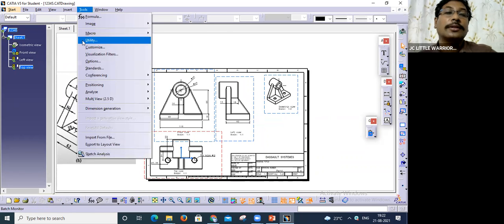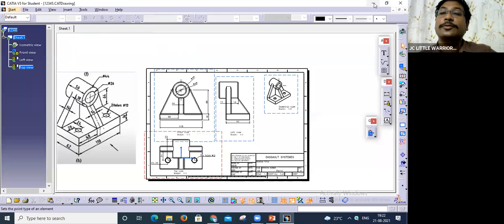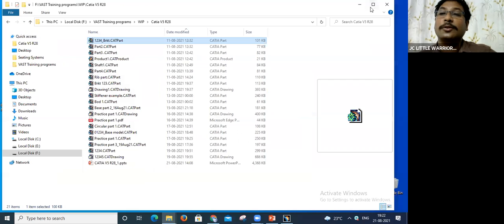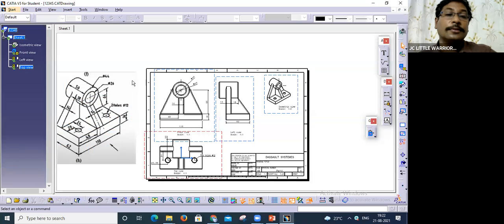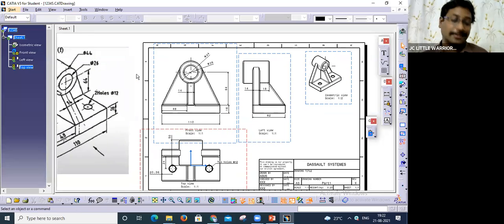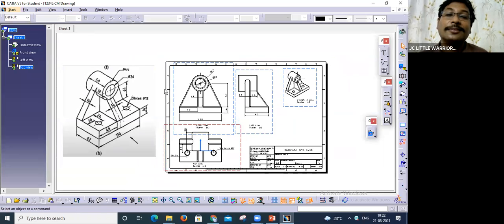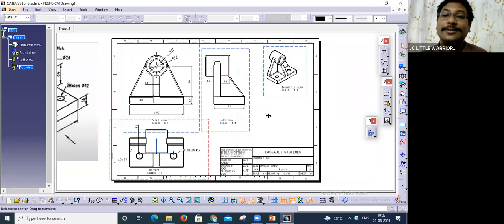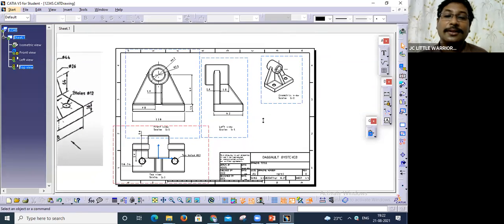Strange, why it is not getting saved. Suddenly it got terminated. That's a big issue. It says okay to terminate, which is a very dangerous situation. I don't know why.